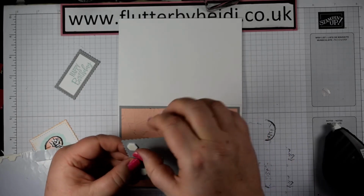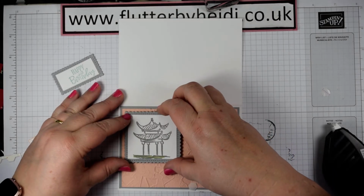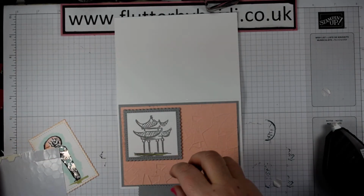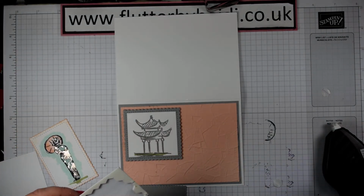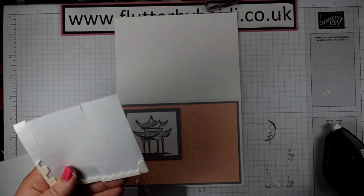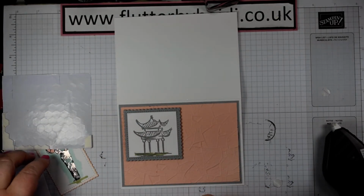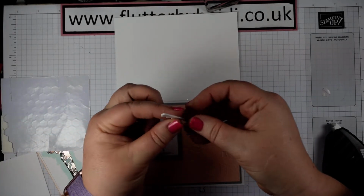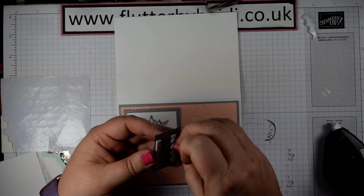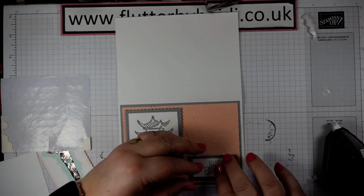And then I just pop that in the corner there so you can still see the grey, and I think that smoky slate works really well. I'm going to do the same on the corner here. Actually, I'm going to use some of my edge pieces. This is me being frugal. I use every scrap of dimensionals. They're not cheap, but they are fantastic and they work really well. So again, I'm going to pop that in the bottom corner.